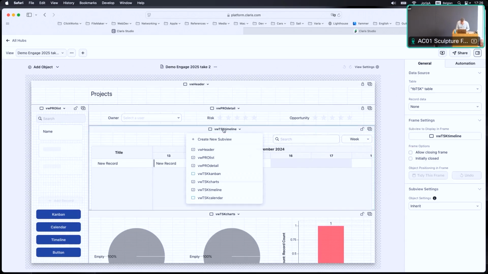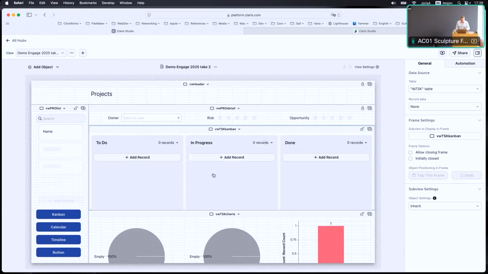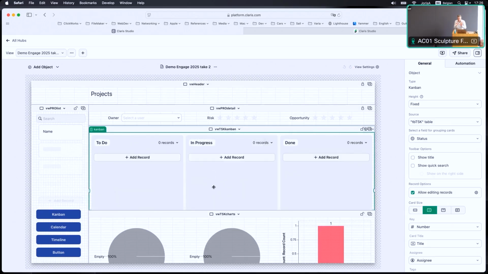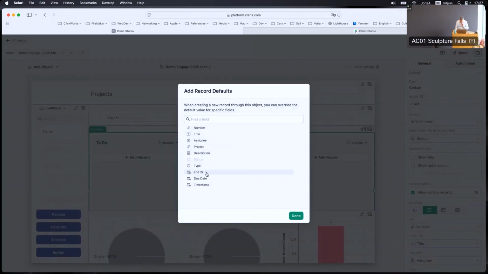But excellent question. I can show you something that goes maybe in the direction you're asking. You see this allow editing records, and you can configure quite a couple of things there. I don't know by heart. You can configure the defaults. For instance, I could set the default project when creating a new task, so that it is linked automatically to the correct project.